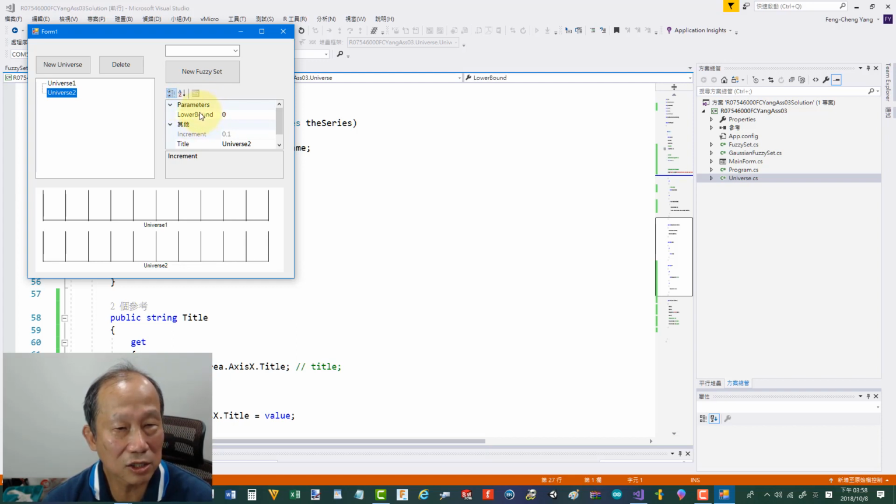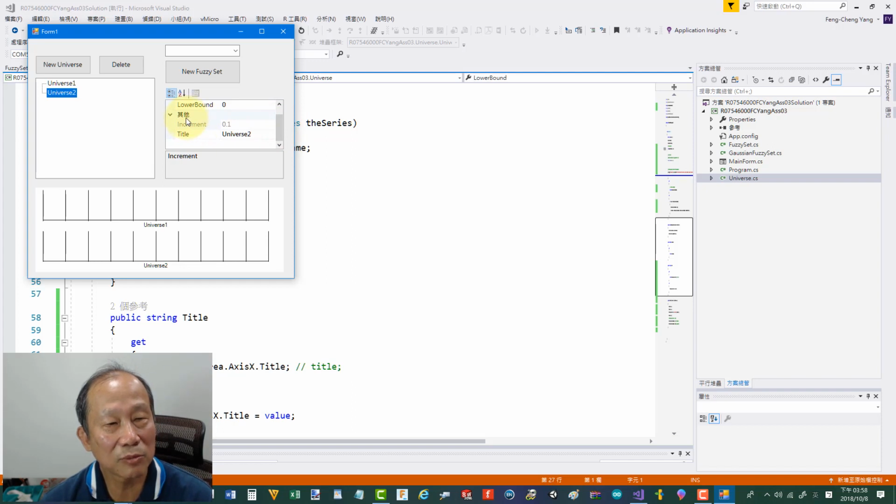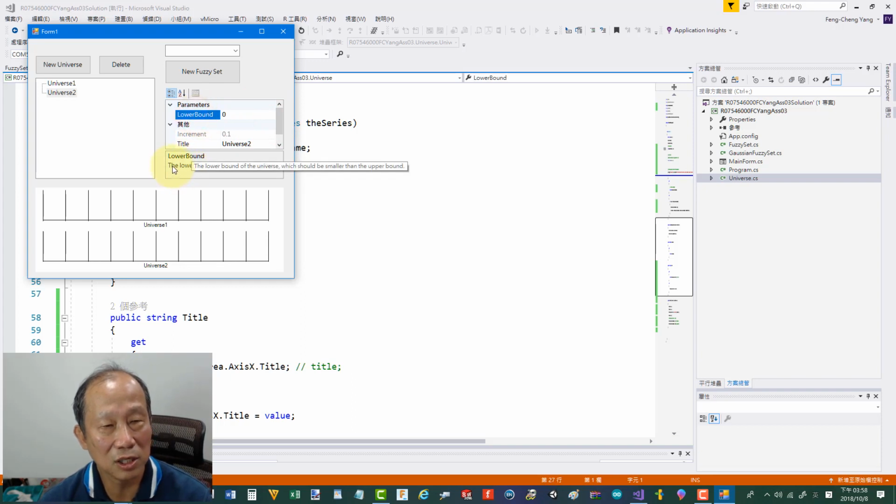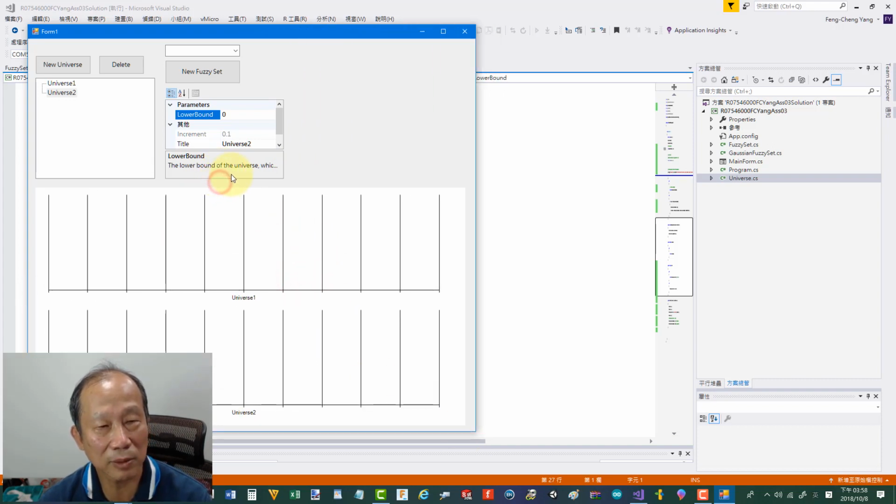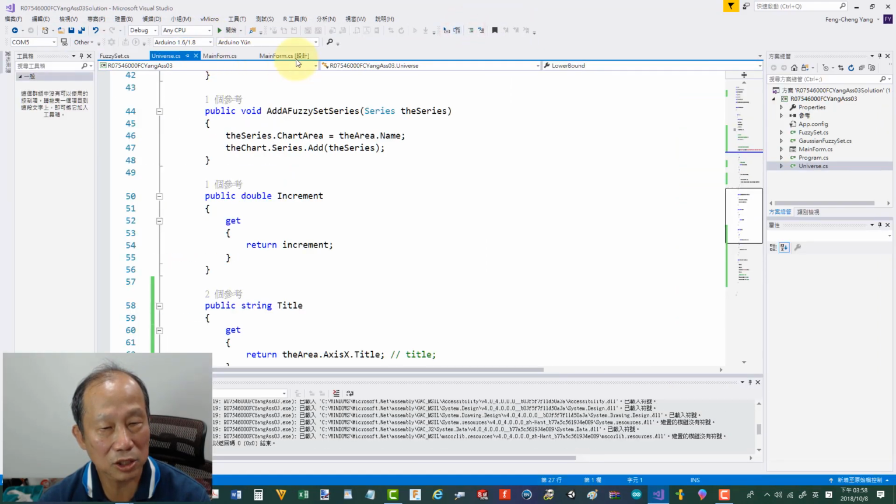As you can see, right now the lower bound does have a category, Parameters. The classification has been classified into the parameter category. The other two do not have any category specified, so they are put in the others. Once you click on the lower bound, extra information shows up: the lower bound of the universe.